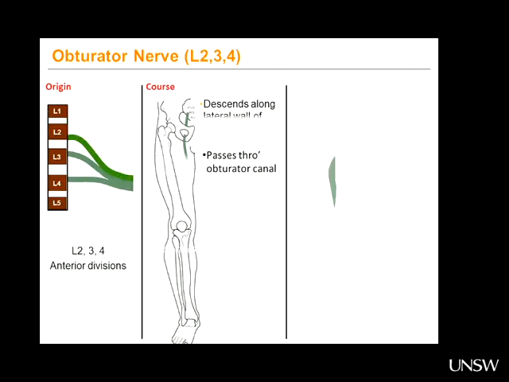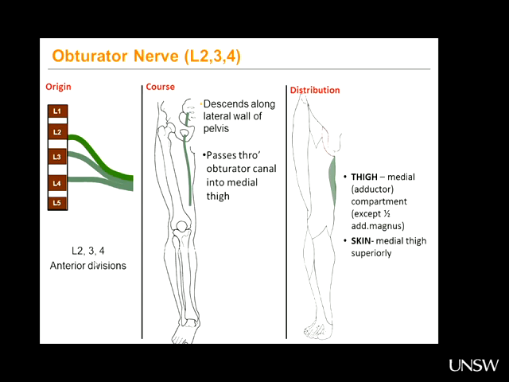The next nerve that we're looking at in a little bit more detail as well is the obturator nerve. Again, the obturator nerve, anterior divisions of L2, L3, L4. I told you that it passes along the lateral wall of the pelvis, and that's probably where it is most susceptible to injury, and then it will pass through the obturator canal to come and lie medial in the thigh. Okay. If you look at its cutaneous innervation, you can see that it supplies a strip of skin over the medial compartment of the thigh, and that would be its cutaneous distribution.